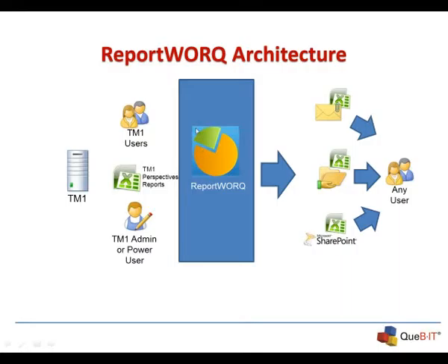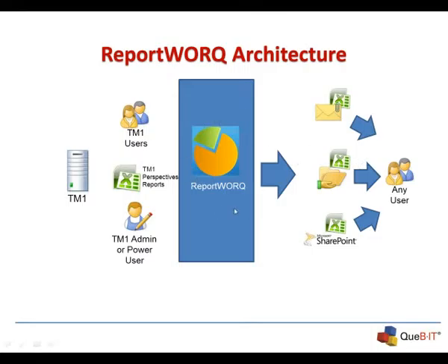So your basic architecture, your basic structure is like this. It's very high level. You've got your TM1 server, you've got your TM1 users. They've all got the TM1 client on their computer, or maybe they're using the web client to access the data in TM1. They have built out and developed your planning, your reporting system as appropriate as needed for your organization. But the problem has always been other users in the organization who would benefit from accessing that data, but whom you find it very onerous to deliver that data to because they're not necessarily connected directly to TM1, or they may have a direct connection to TM1, but they're not familiar enough to know how to find the information that they need.